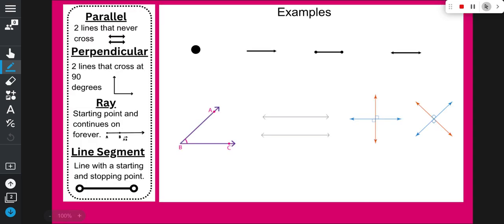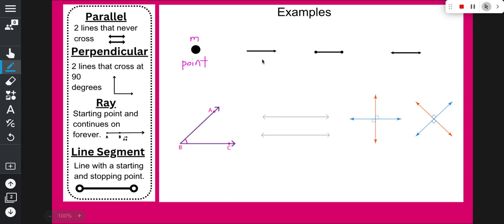Our first concept is talking about all the different aspects of lines, line parts, things of that sort that might help us. So the very first thing we see right here is just a dot. We call that simply a point. Points are important because they connect our lines, line segments, and shapes all together. Most of the time, a point is identified with some type of letter.